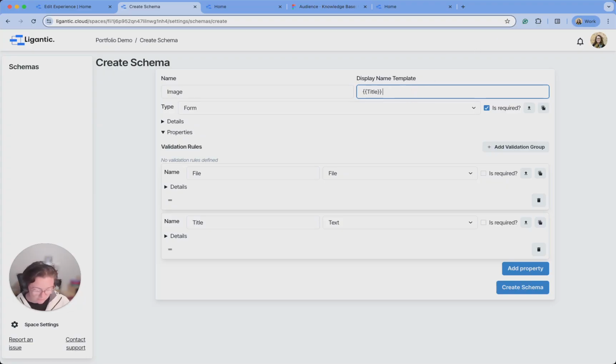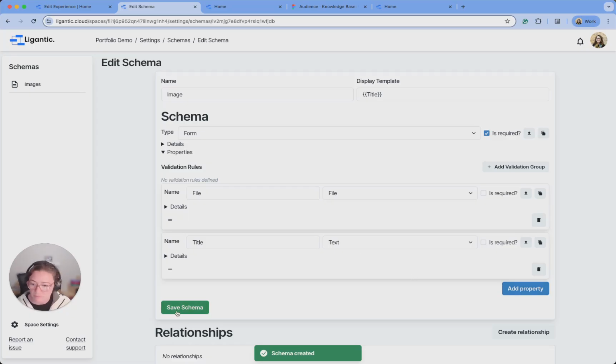You can use the format of open curly braces, and then any number of the fields here. So you could do file, you could use title, and making sure it's exactly the same case as title, that's why I copy it. You put it in the middle, and then close those curly braces. And in doing that, it changes how it looks when it saves. So I'll show you what that looks like here.